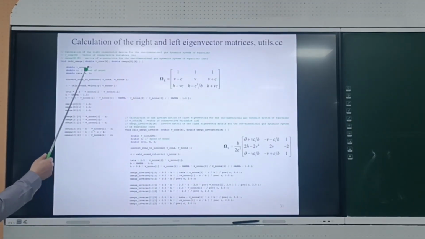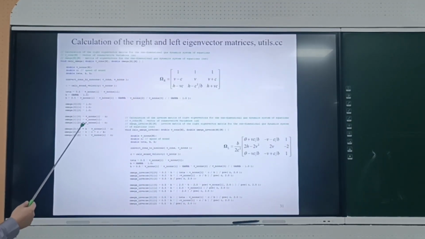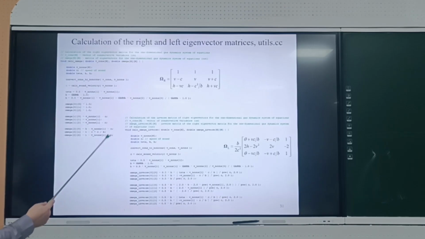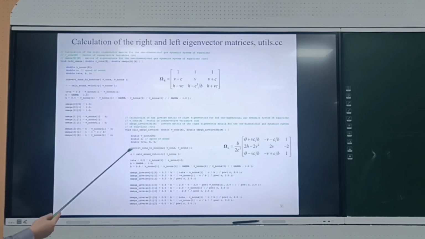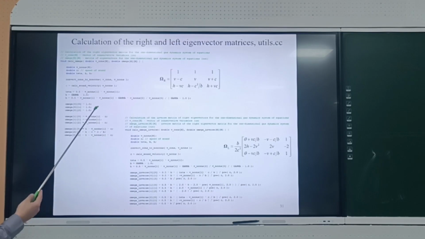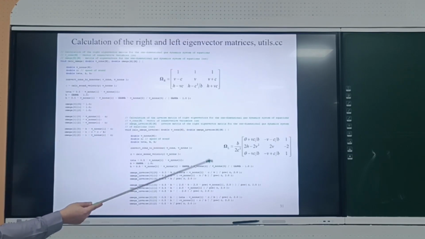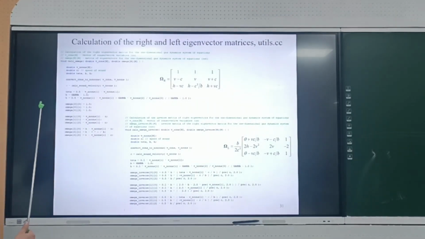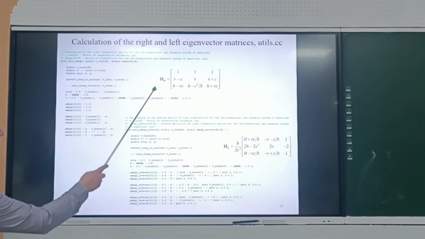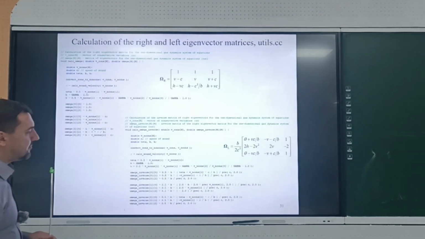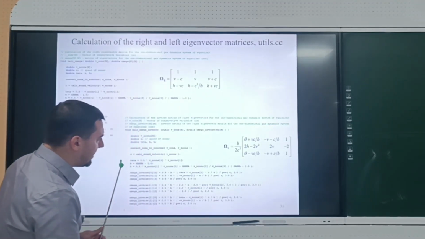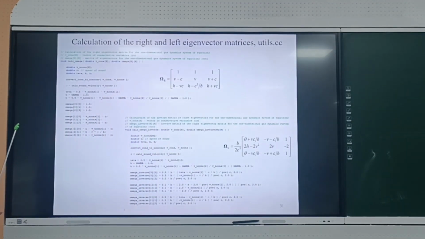Yeah, and so we have a function calc omega. It's omega r, and omega inverse is omega r. You can just check that in this function the formulas for these matrices are implemented. That's it. On previous slides, I provided these matrices. So as you can see, I try to write the code in a clear manner.